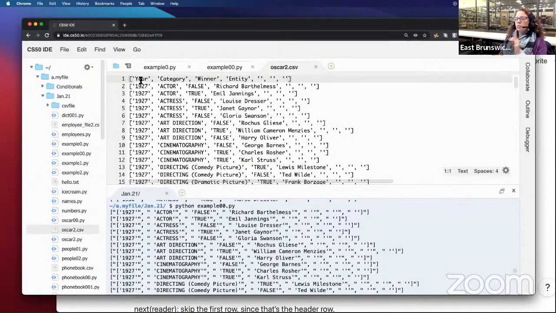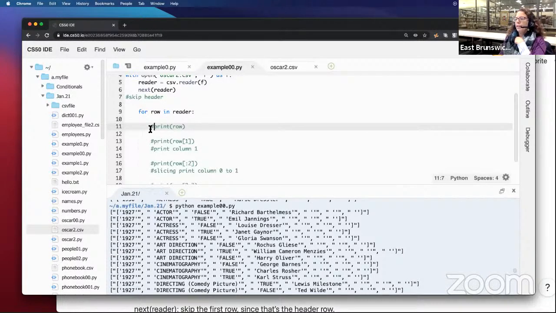So the year is 0, the category is 1. What's the index for this one? So 0, 1, 2, in the entity, 3. Very good.